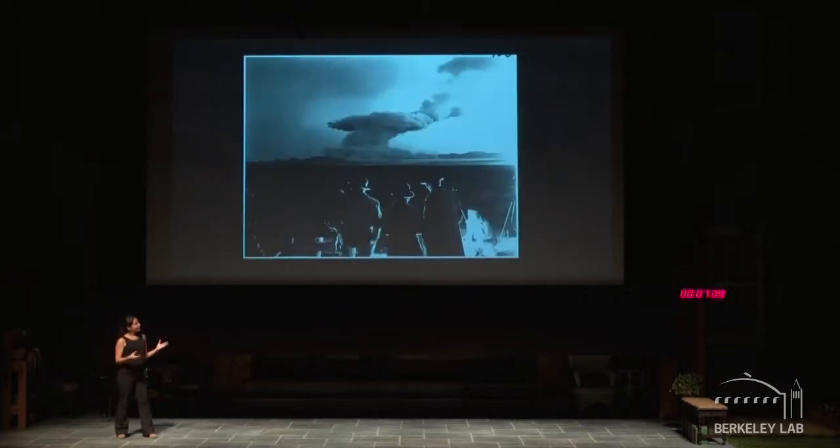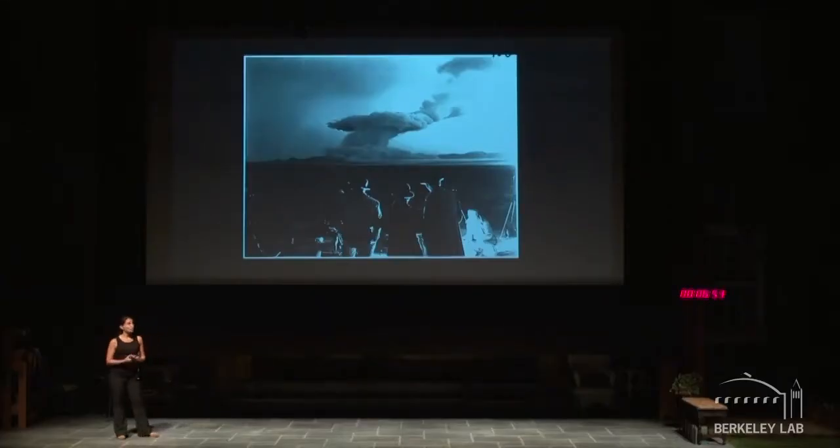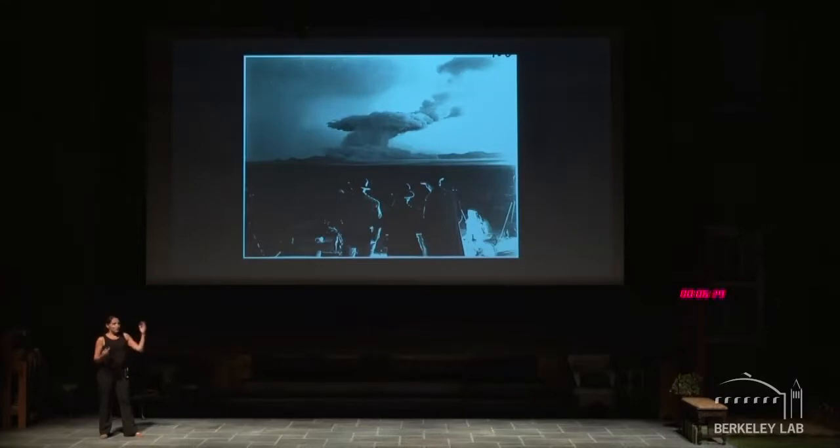Problems happen when radioactive materials start spreading. You've probably seen these catastrophic images we picture for nuclear disasters — thinking about the Chernobyl event, Three Mile Island, Fukushima that happened a little more than two years ago. We can see a cloud of radioactive particles form, and in that case it's very hard to prevent the fallout. People will eventually ingest or inhale radioactive materials, and this is where it starts becoming harmful.